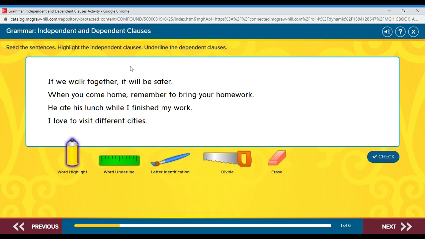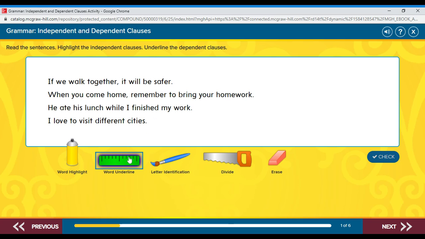And I think we can tell if we read them out loud which one works as an incomplete or as a complete thought. If we walk together, and there's a comma, so there's a place we can kind of already pause and say, here's one part of the thought, the clause. If we walk together, well, the conjunction here is at the beginning of a sentence. If, all right, it's not in the middle. It's starting the sentence. If we walk together, and that right away is a clue to me that this must be dependent, because if I put a period here, that's not a complete thought, is it? If we walk together, it needs more, right? So this has to be the dependent clause.